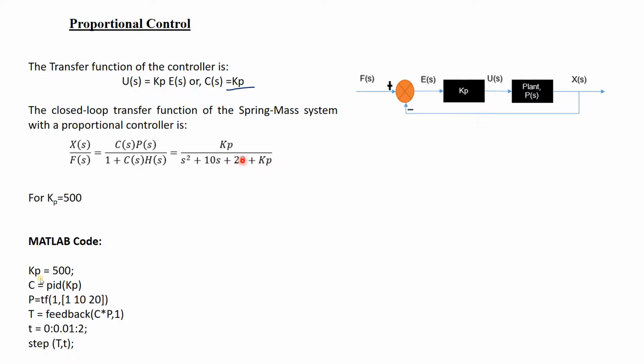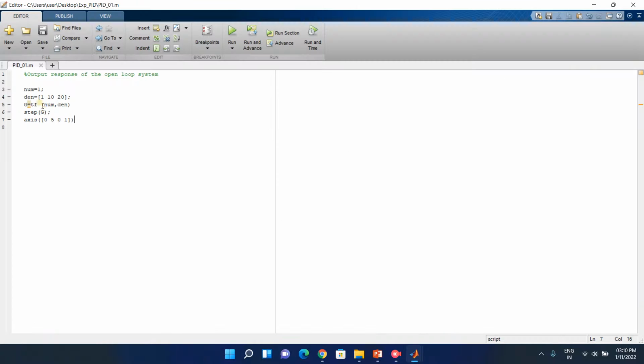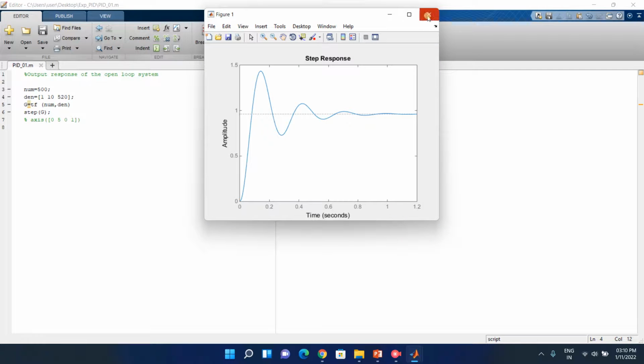तो क्या करेंगे, KP को अगर हम डायरेक्टली यहाँ पर ट्रांसफर फंक्शन बैठा देंगे कि 20 प्लस 500 मतलब कि 520 और यहाँ पर 500, तो हम लोग ऐसा भी लिख सकते हैं ट्रांसफर फंक्शन को कि 500 बाई S स्क्वायर प्लस 10s प्लस 520. So you will model the transfer function like this, equation like this. ठीक है, न्यूमरेटर ये यहाँ पर लिखेंगे 500, denominator 1 10 520. Okay, then also we can see what happens adding 500 1 10 520.